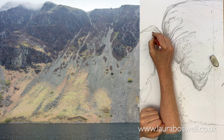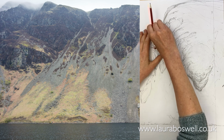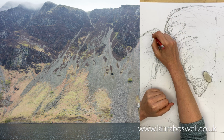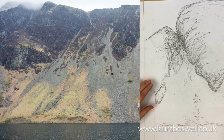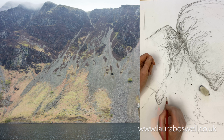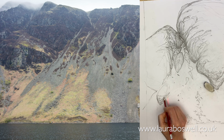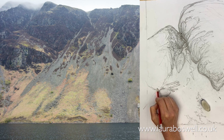One of the things that I feel very strongly about landscape is that I like to treat it like I was doing a life drawing of perhaps a wild animal or something. And I like my landscapes to feel like they could get up and walk off at any moment. I like the muscularity of the hills and the rocks and things like that. So for me, it's almost like a life drawing, this.